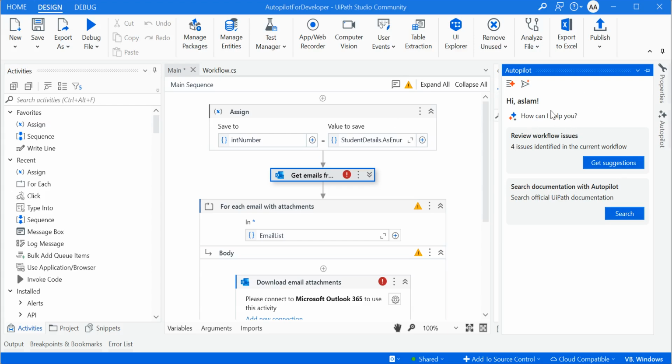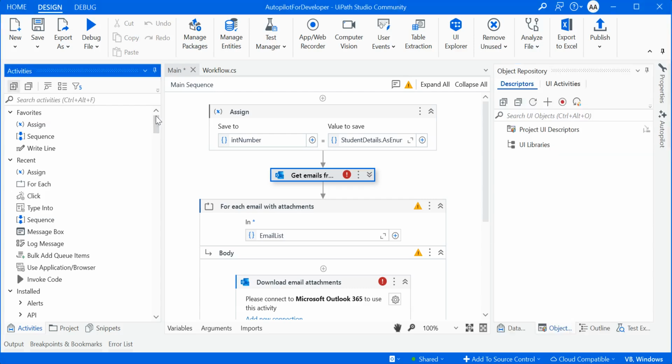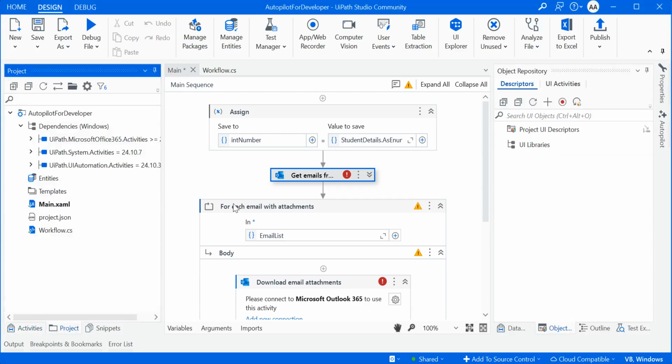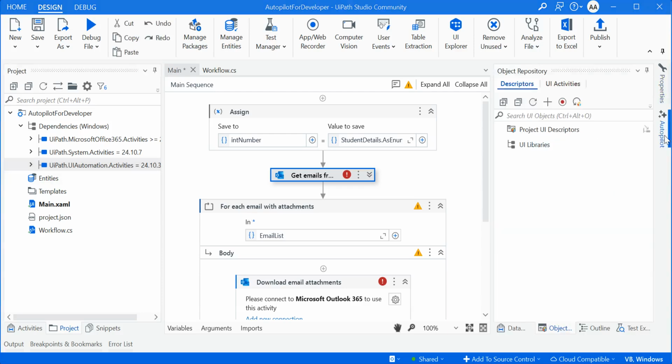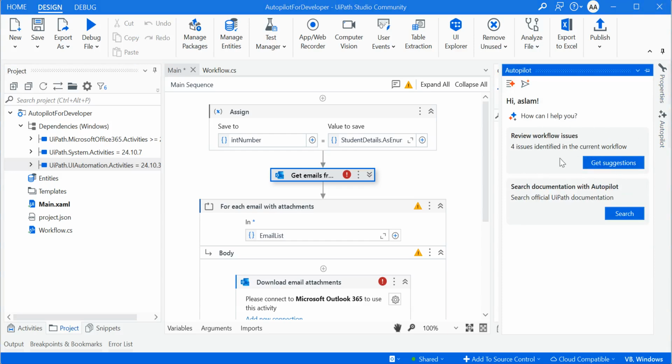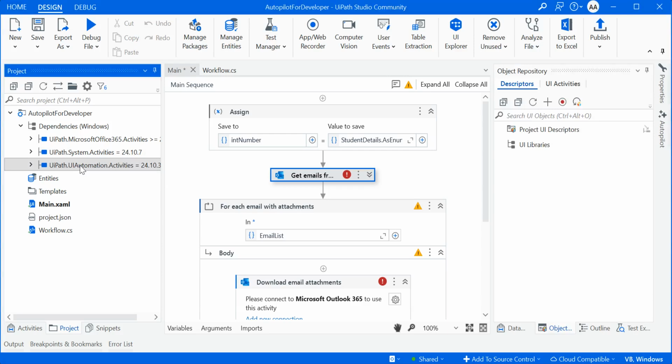Since this Autopilot is working on UiPath, for enabling this we are required to update the UI Automation activity package. Right now in Autopilot we are only able to see this screen. Here we are not getting any import option where we need to upload the logs. Like I mentioned, you need to come here and upload the trace logs, and it will automatically fix your selectors also. But right now we are not getting that import option, so we need to update the UI Automation activity package.